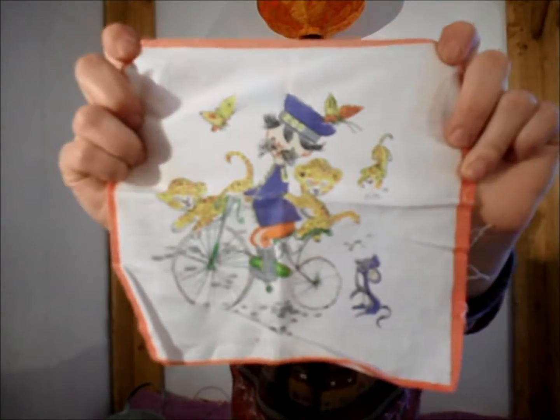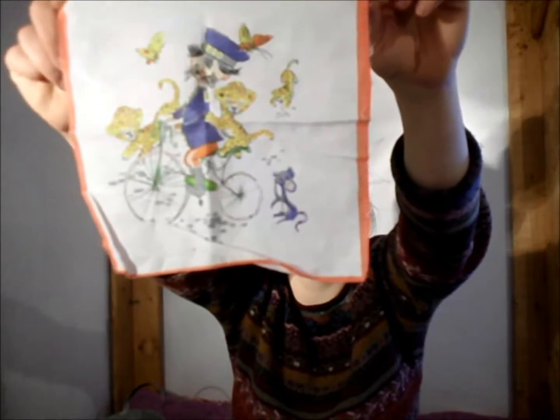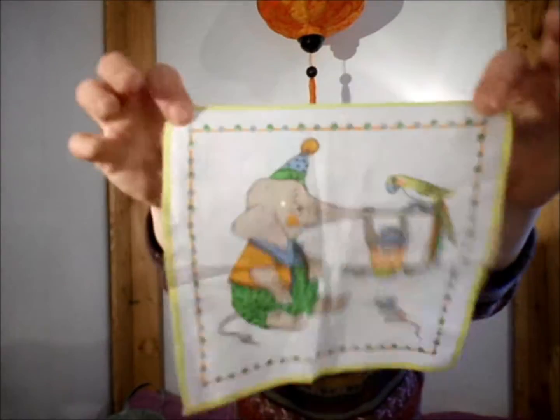Other different illustrator, same, slightly different kind of retro though. This reminds me of children's books from the 60s that I got handed down from my aunts, because they have exactly these illustrations, and we have this zookeeper riding a bike while being harassed by leopards, while a mouse is slightly scandalized by the thought. And to stay in the same realm, basically, we have a circus elephant that reminds me of my grandfather, because he liked elephants so much, and with a monkey and another mouse. I have no idea what I'll do with those yet, but I really like them.